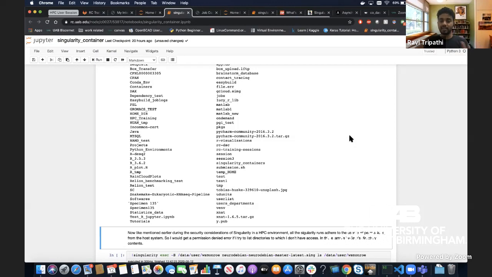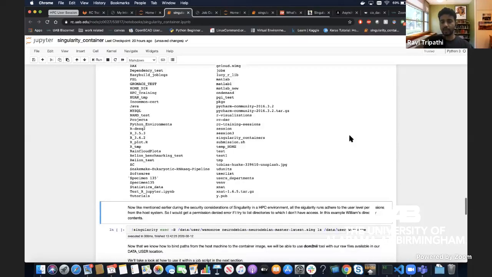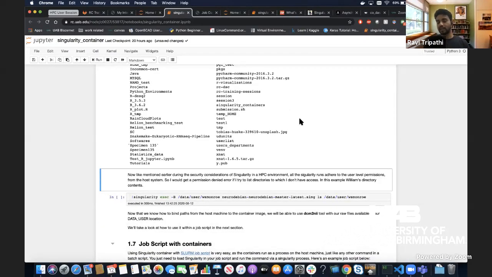With this binding, you get access to your DICOM files that are there on data user location. And now you can just specify Singularity exec -b data user and then the name of the container, and then you can have DICOM to Nifty and then the location of the DICOM file, and it's going to convert it into NIF image.